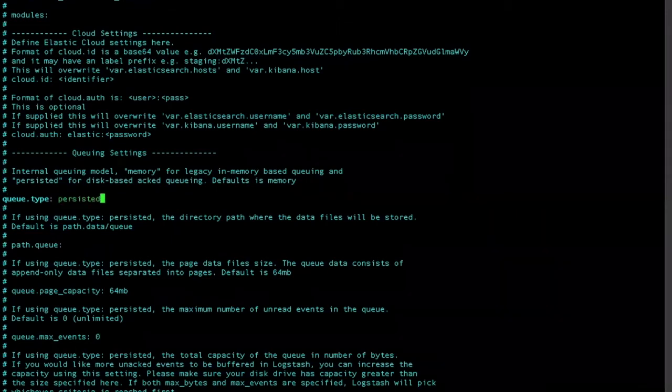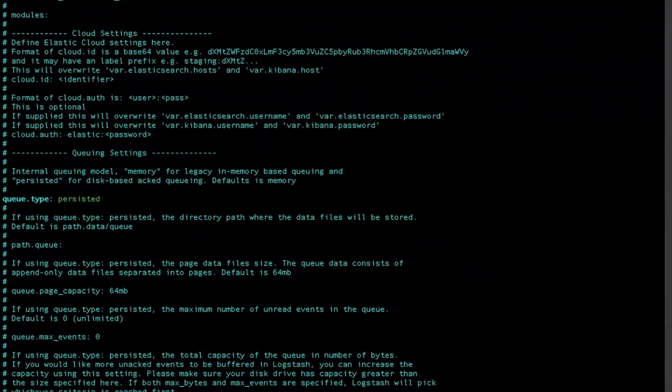It's always a good idea to do this, because no matter how much memory you have, if something happens to your Elasticsearch cluster and your Filebeat is sending data, the time is going to come when your memory gets exhausted and your older data starts getting overwritten. That happened to me once, so I know that from experience. So it's always a good idea to persist it to disk.